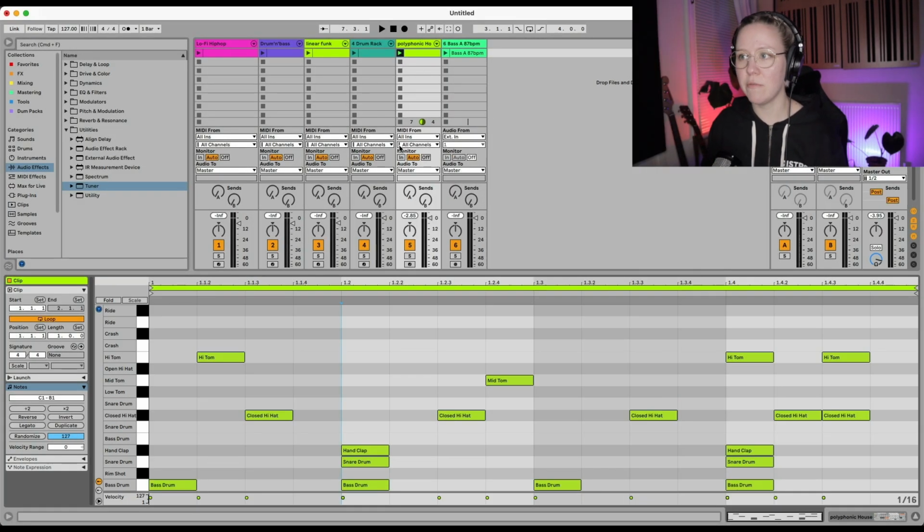Okay, tip number 2 is Groove Pool. Groove Pool is very important for the groove. So right now, if we look at this house track that we have here, there's not much else going on. It's quite straightforward, it's very electronic, and it's not really human yet.